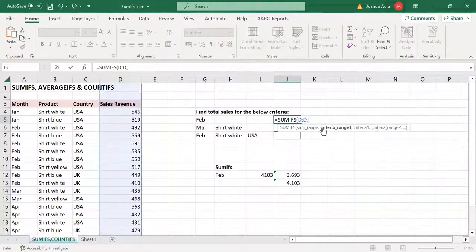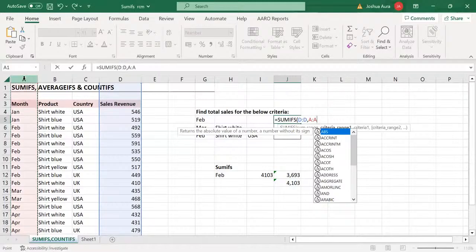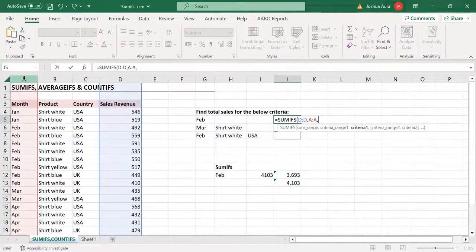From there, they want me to give them the criteria range. The criteria here, we are using the months, because I want February, which is among the months. Months is column A. I will highlight the whole of it, and then say comma there. After sum range and criteria range, the last thing is criteria.